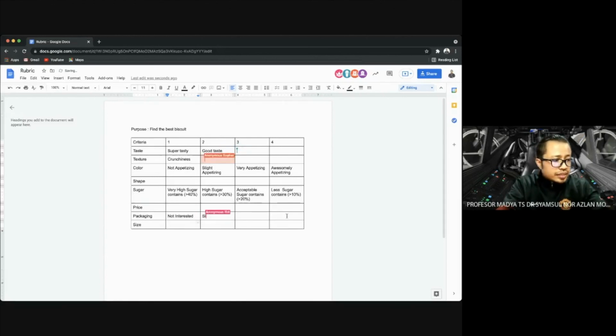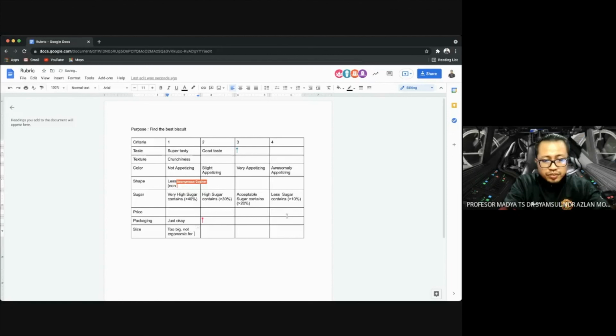Alright. Kita kata too big, is it too big? Not agronomic. Until up to that stage kita tengok biskut ni, for consumer. Alright.